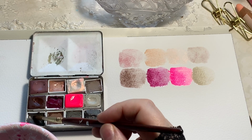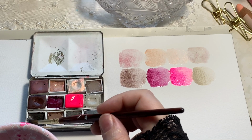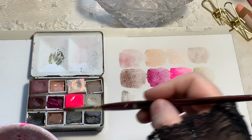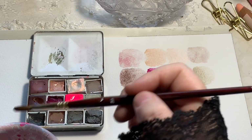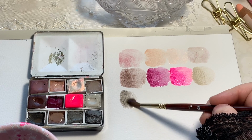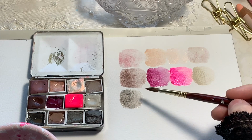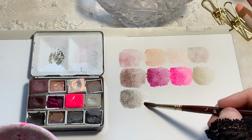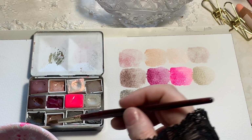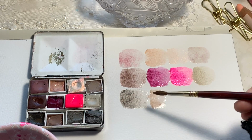The second one on the second line is Velvet Rose, I think, by Wallace Seymour. Then we have Azalea from Nibs Watercolors. It's a neon pink. I love it. Then we have Buff Titanium from Colours of the Iron range, and I really love this version of it, so I'm not sure if it's a different colour to the Daniel Smith one, maybe more towards the grey titanium. I'm not sure. I'd like to try the grey titanium, but let's see, what do we have next?